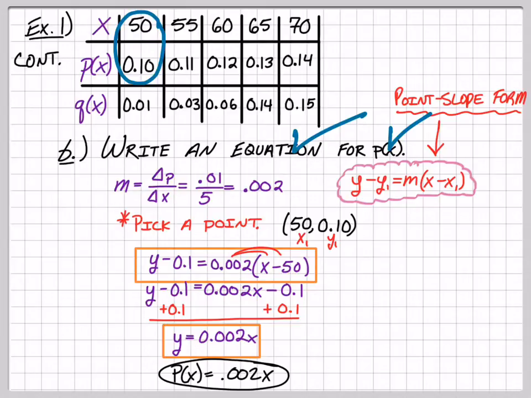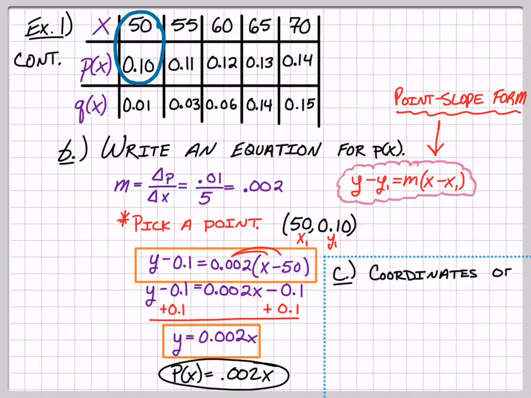Okay, I'm actually going to erase those. Don't want to scuff up my notes here. Cool, so far we said just by looking at the table and the trend, we noticed p of x was linear, and we're actually able to write an equation for it. Part C, the last component for this problem. What are the coordinates of the x or the y-intercepts?